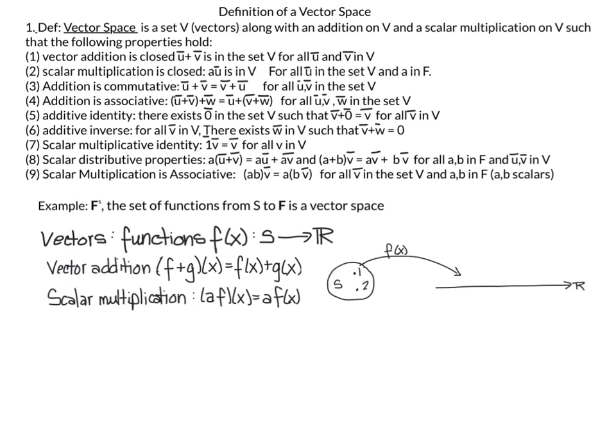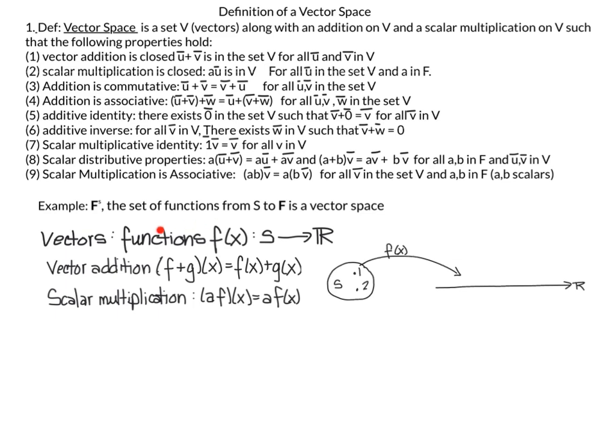So I need to first map the number 1 to all possible values on the real number line. Of course, that would be infinite. I would map the number 2 to all possible values on the real number line, and then the combination of all those mappings of 1 combined with all the different mappings of 2 would be the set of functions from S to F. So it's not just one example of a function, but all the functions that are possible from S to R.